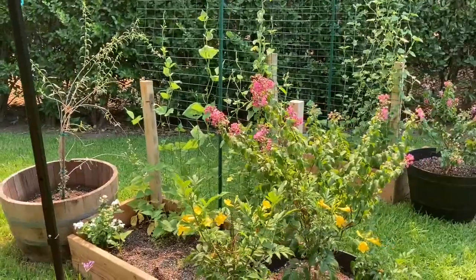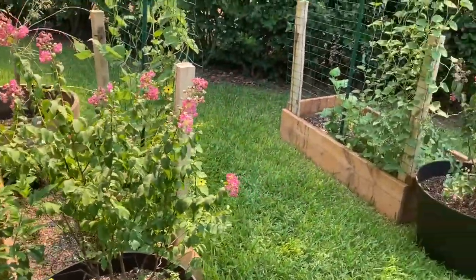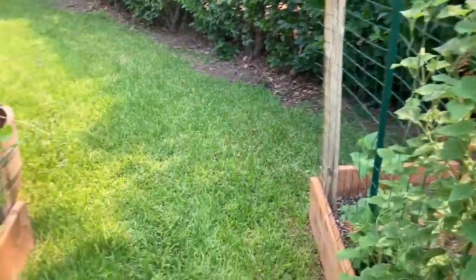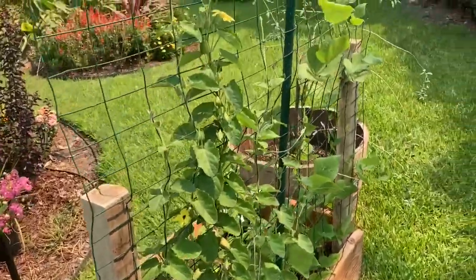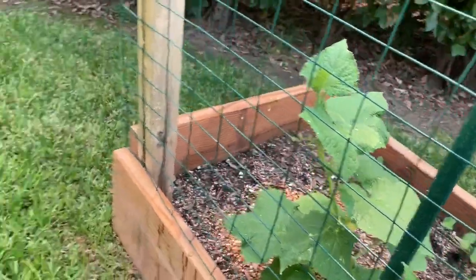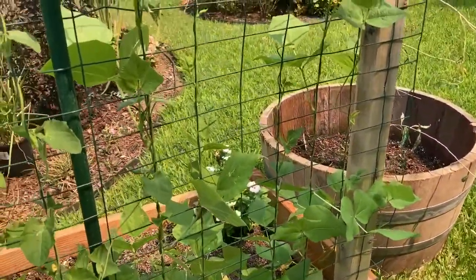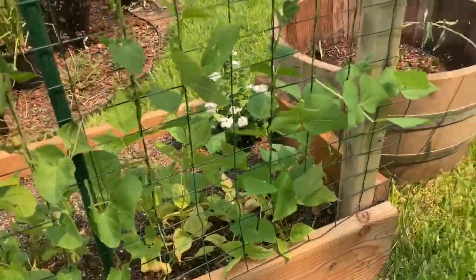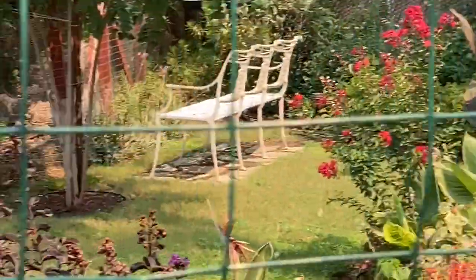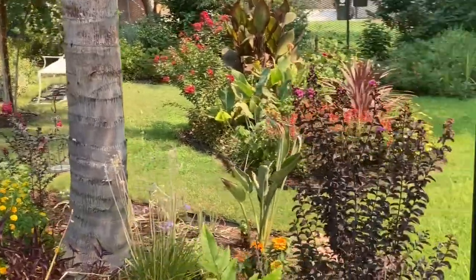Forgive my voice — it's hot and there's ash falling everywhere, so I got kind of hoarse from yesterday. This climbing black-eyed Susan absolutely adores the heat, so it's doing good. I planted some cucumbers over here and they're hanging in. The birds — you can hear them — they're all in the bushes yelling at me. They've been pecking around my sprinklers because they need water. I put an extra container in the corner for them, and they're able to get through the fencing on the pond over there and get water too.